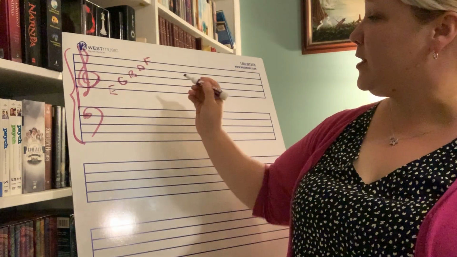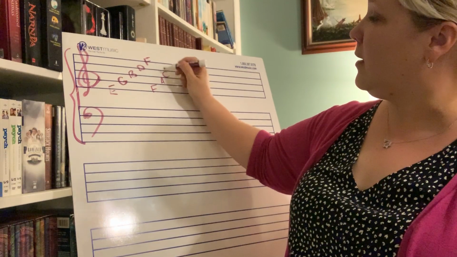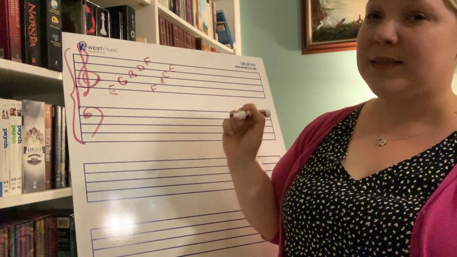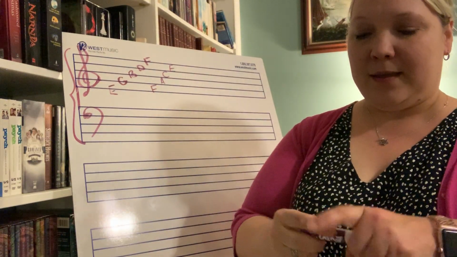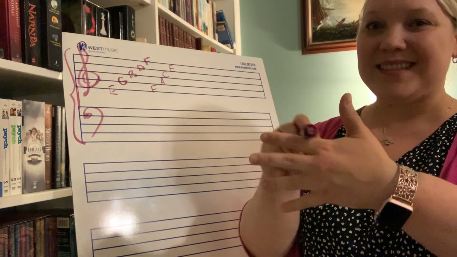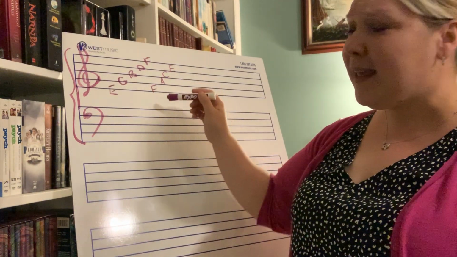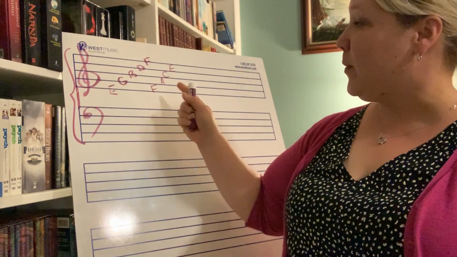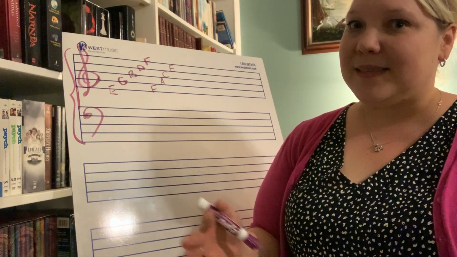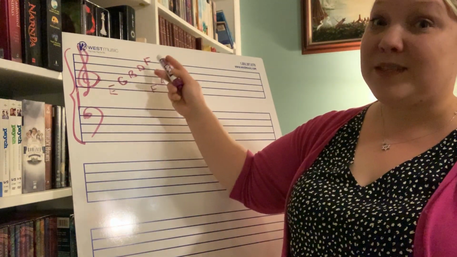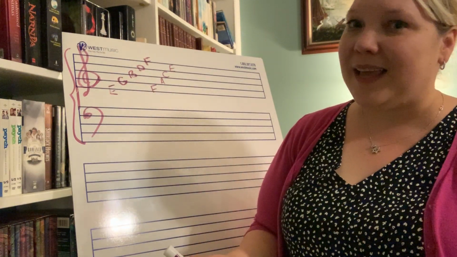Now that means your space notes are F, A, C, E. Well, that's convenient. That spells a word, face. Face. Now, I like that clue. You can come up with a sentence if you want, but the reason I like to use face is because it happens to rhyme with space. Face, space. And every good boy does fine rhymes with line. Kind of catchy.